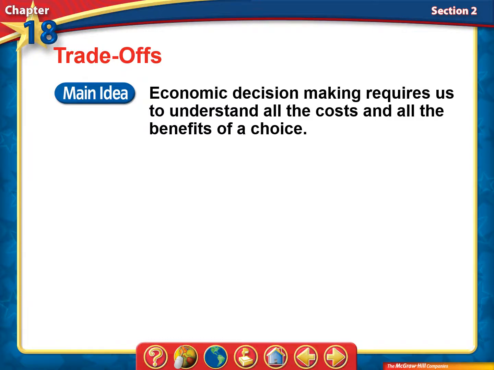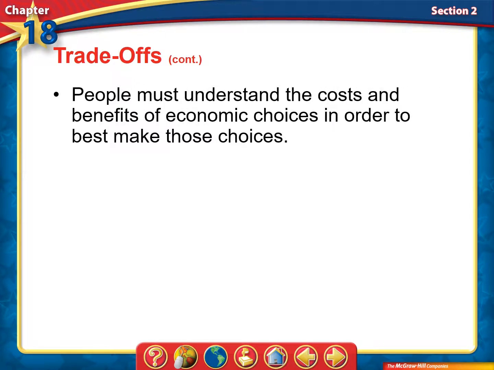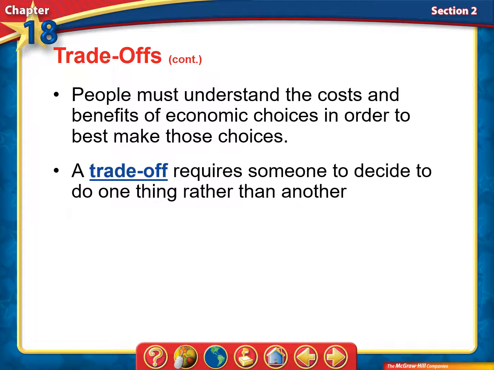Costs and benefits. To make an informed decision, we have to understand the costs and benefits of any choice we make. Whatever choice we make will produce a trade-off. A trade-off is the alternative that you face if you choose to do one thing over another. You chose to attend this school — do you ever wonder what it would have been like had you chosen to go to another school? We hope you're happy here, but you can't help but wonder what life would have been like had you taken a different path. It's just part of the human condition.